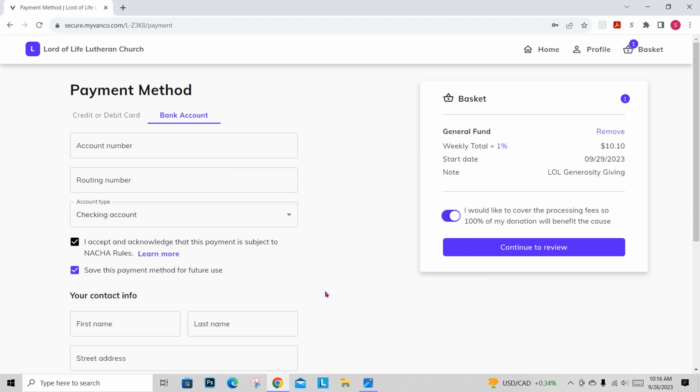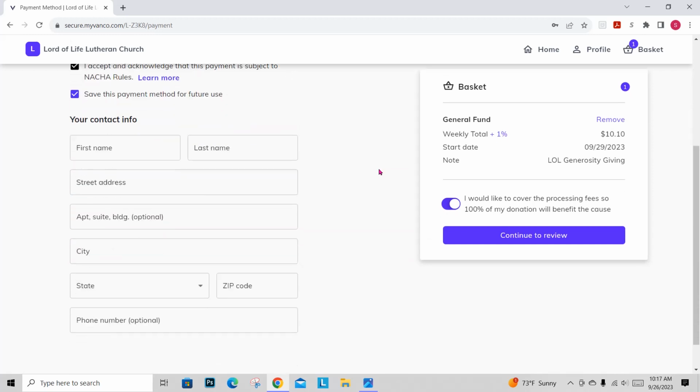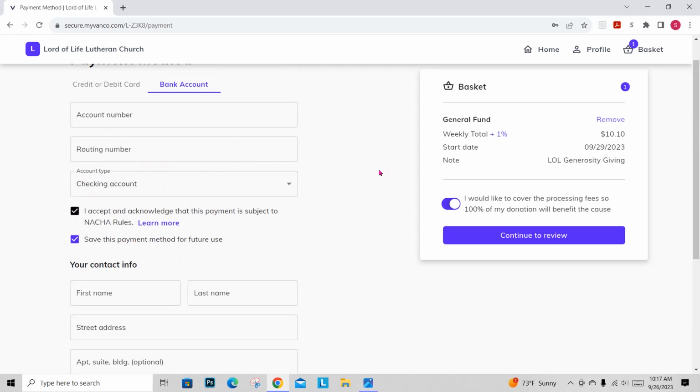Once you've got everything filled out with how you want the payment to come out, you will click Continue to Review. It will take you to a review page for you to just, again, do a final review that all of your information is correct, be that your credit card information or your bank account information, as well as your contact information. Obviously, if anything needs to change, you would go in and change that and then review it again. And then once everything's reviewed and you're good to go, you would hit the button for submitting everything. And then lo and behold, your online giving is set up and ready to go.